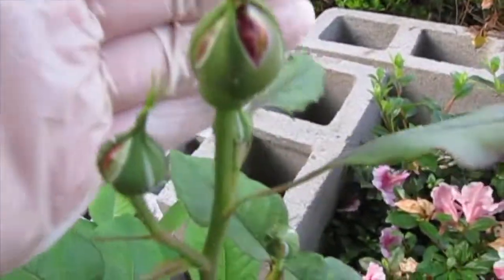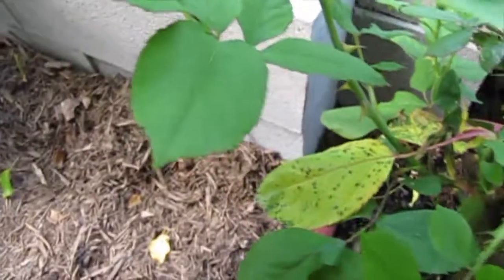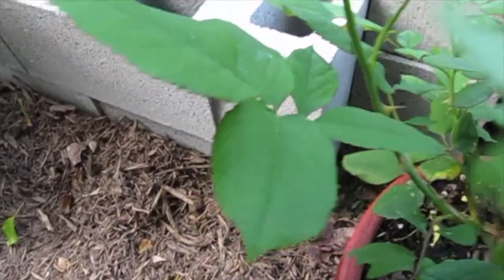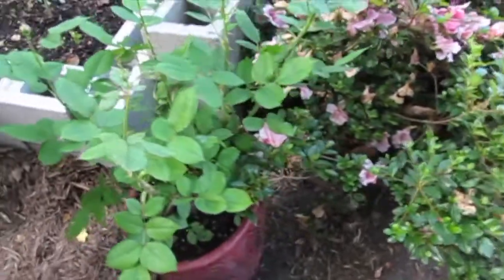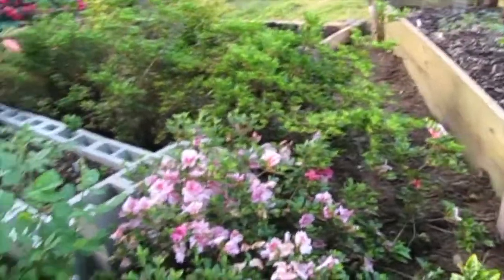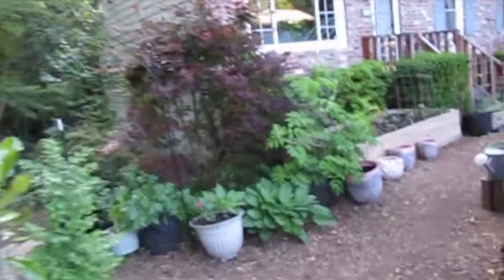But here's the other Sensation rose bush, and it's got a lot of buds on it. So I did notice though that it has some yellow leaves with black. Probably some sort of fungus, and I need to look at that. Ouch. I need to look it up. Figure out what I need to do for this plant. But anyway, the garden's looking colorful and beautiful. The potatoes are doing well as well. They've all been watered. They're doing pretty good.